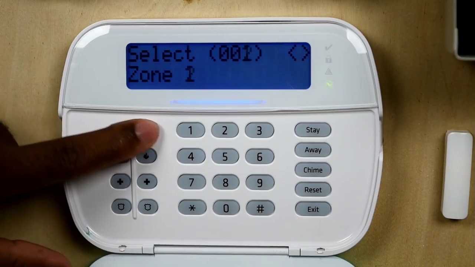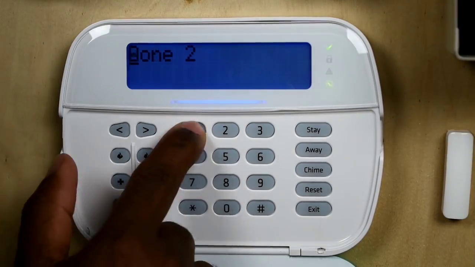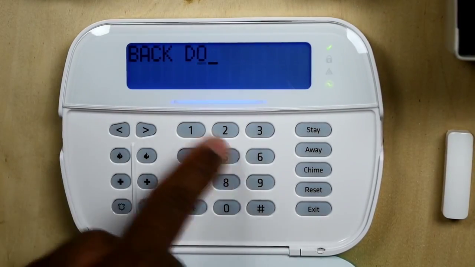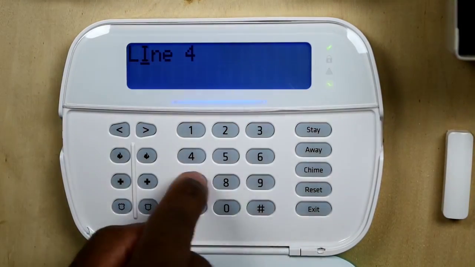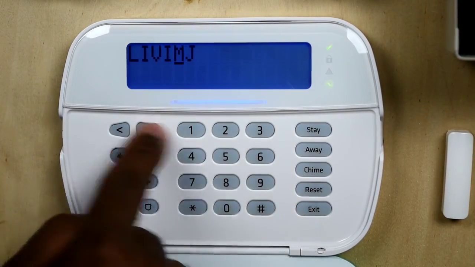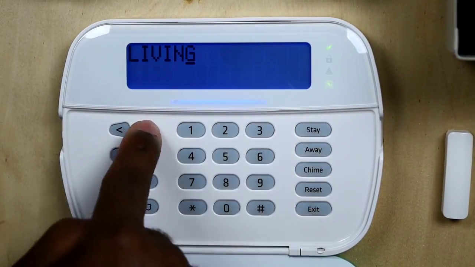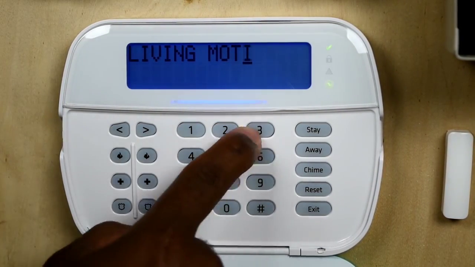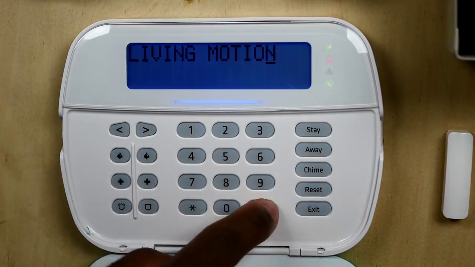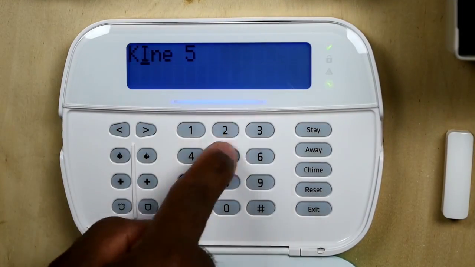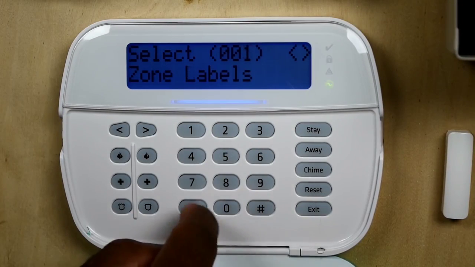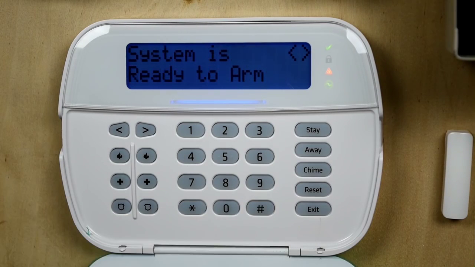Alright, so let's go to label 2 and do the same thing. So we've just programmed all the zone labels.